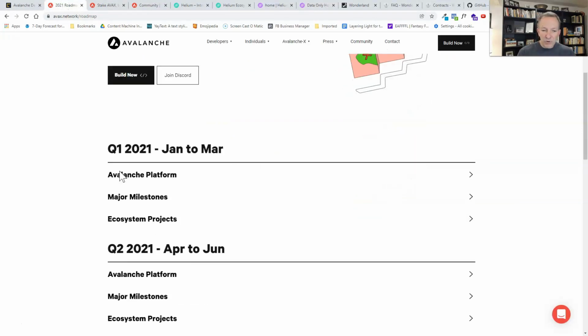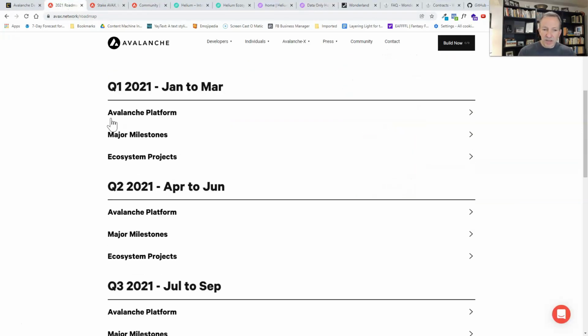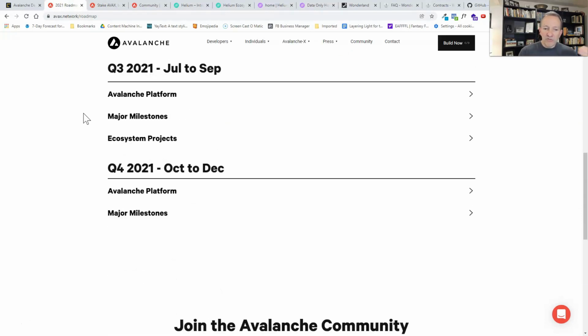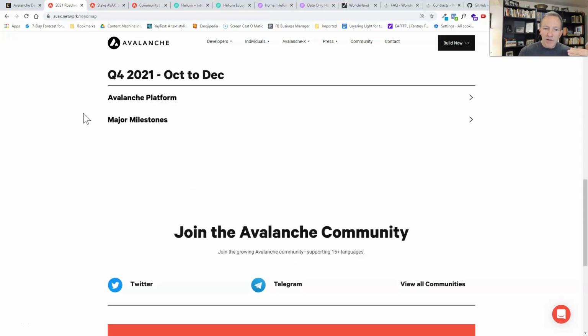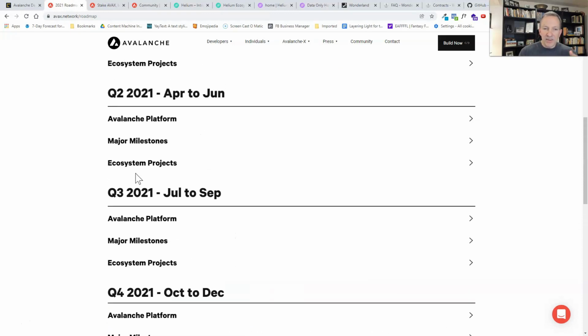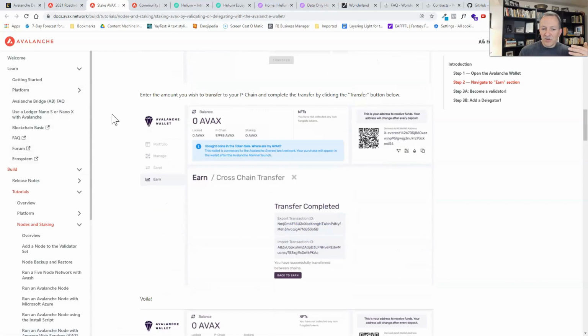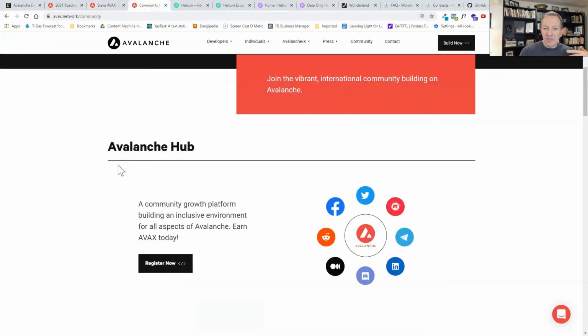And if you really want to go deeper, you can start looking into their documentation. And here's a good example. It's showing all of the roadmap for all of 2021 and then milestones that they've met. And you can look into the details of these. It just goes on and on. Of course, their white papers show you how to do all the staking. So this is just a good example of how to get a deep dive into these communities. And then if you really want to get into the actual social communities, there's always the hub or some type of link where they talk about communities. And that's a good example for Avalanche.